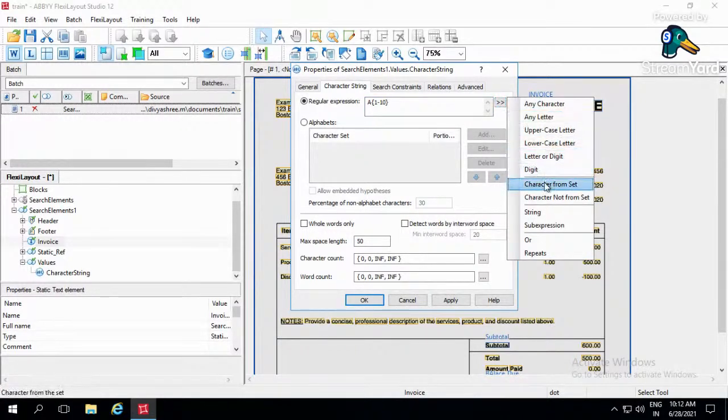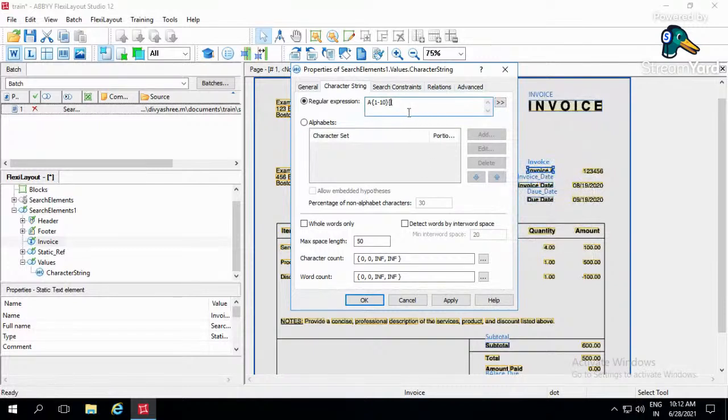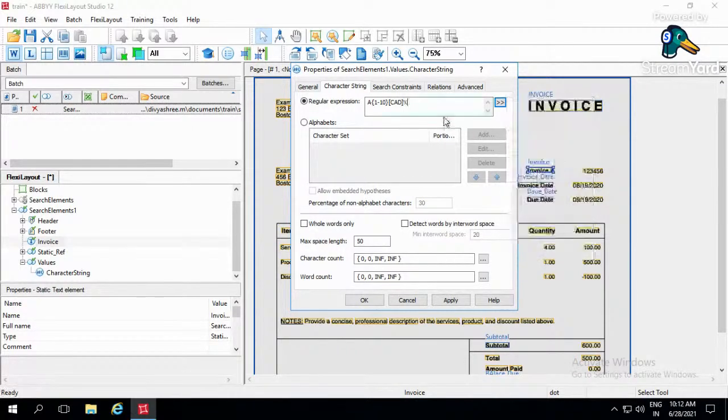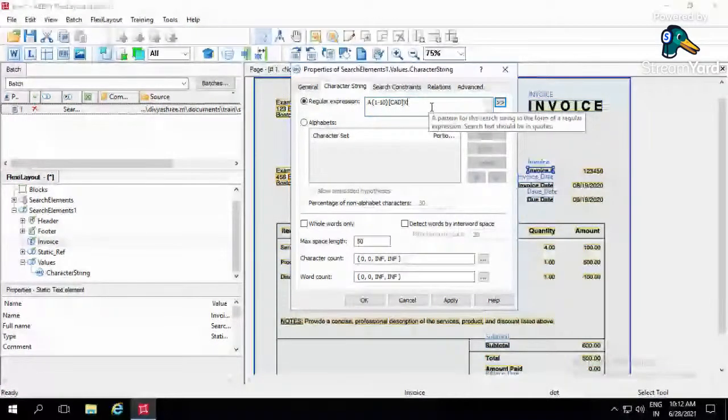If you want to set from the character set, where I want the data to be only in this, I can go ahead and specify the character set from which it has to extract. Whether it is a letter or a digit, if you are not sure, you can pick X, and then you can also mention the minimum repeats and the maximum repeats. So this is how you can build your own regex for Abbyy here itself in the small window. For now, I'm not going to use any regular expression.